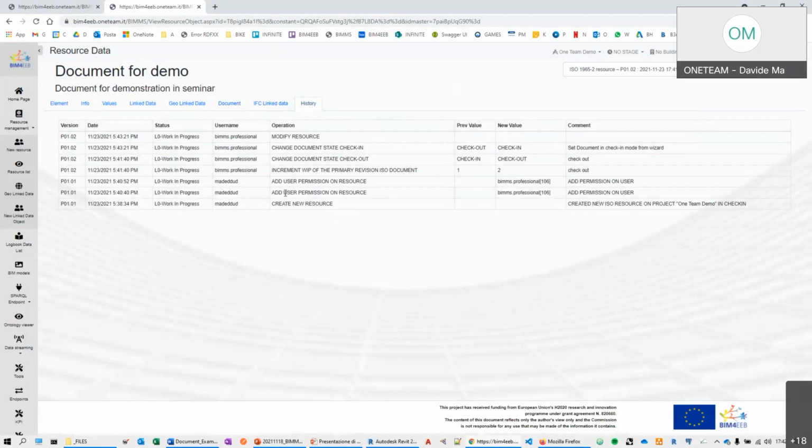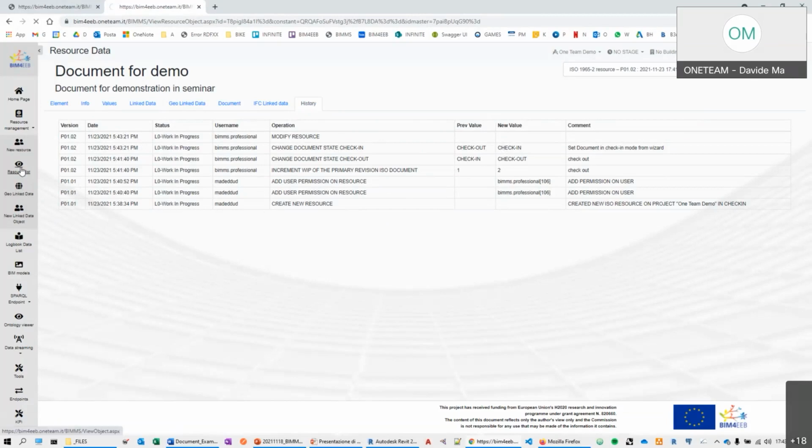For example, here it registered that Made2D had the user permission of the resource, and there is an increment of the revision, the check-in and check-out. This part is most important to check what is done with the resources, and it's basically in a contract. It's most important to see which are the changes about the resource.